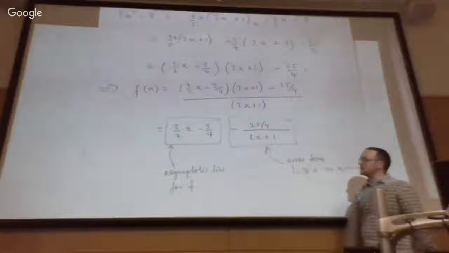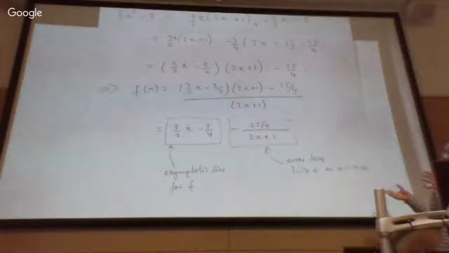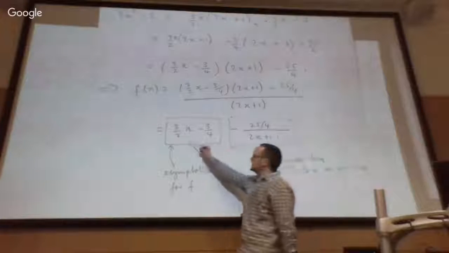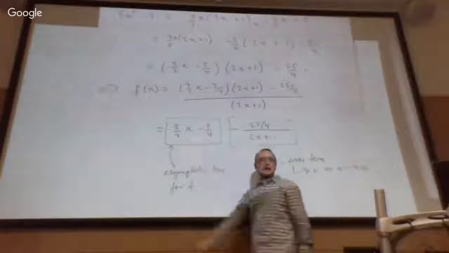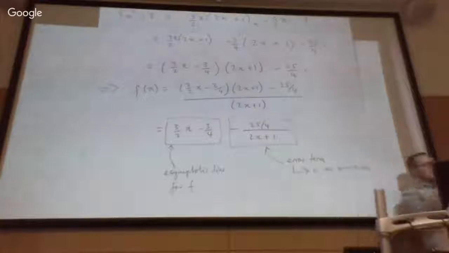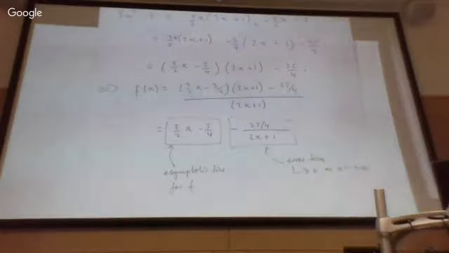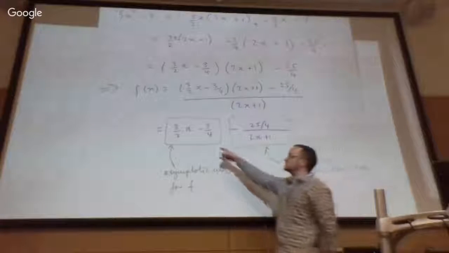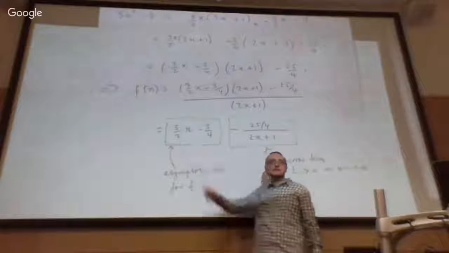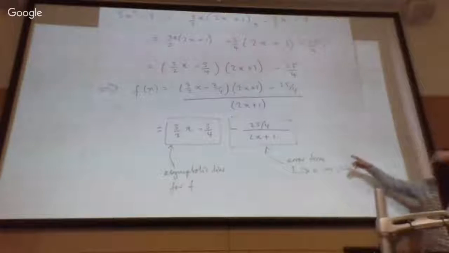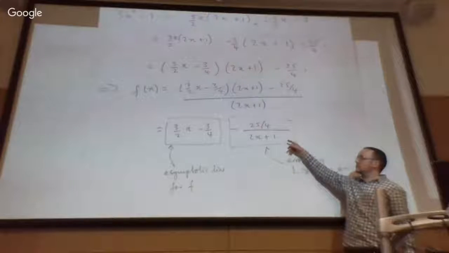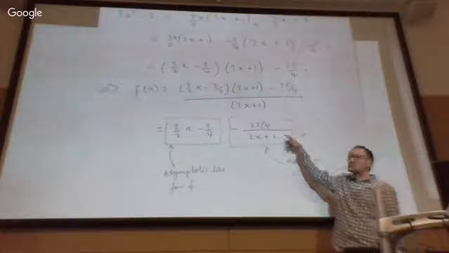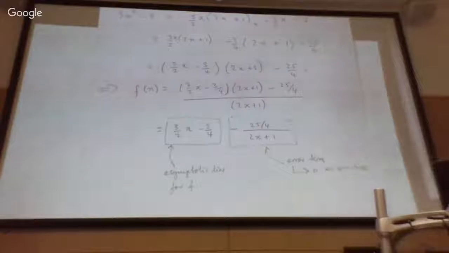is disappearing. So that means in our sketch of the graph of f, we should indicate the presence of this line on the sketch as well. And as we get further away from 0, our graph of f is getting closer and closer to this line. The error between the two is measured by this quantity, 25 over 4, which is approximately 6, over 2x plus 1.